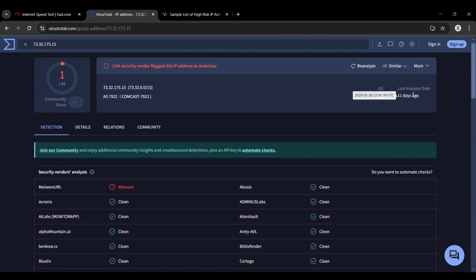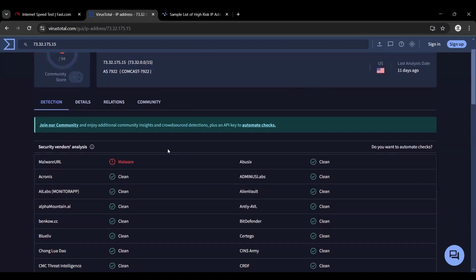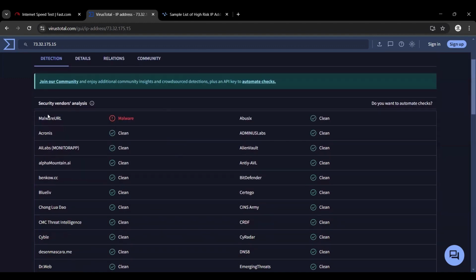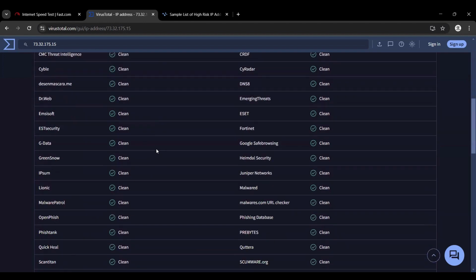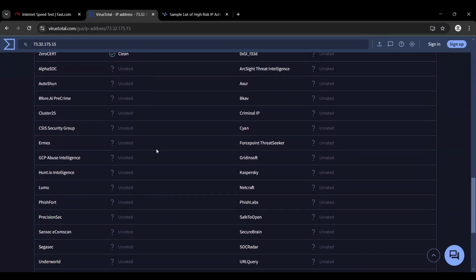Someone did a last analysis 11 days ago. When you hover over it, it will show 26th of January. When we go here, other than the malware URL company product, everyone else has given this as clean. But we cannot underestimate anything.